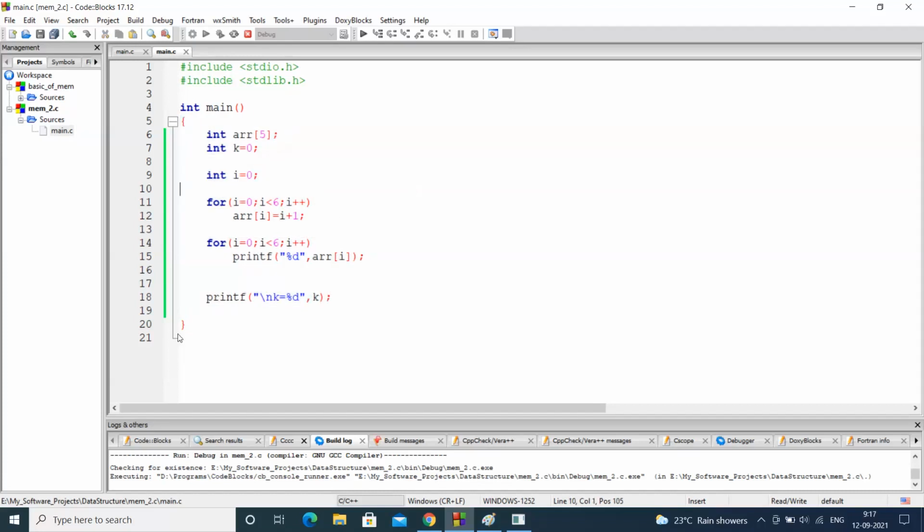Let's say this is the ideal question for the aptitude, right? And as a good programmer, you know that k is initialized to 0, so it must print 0 because you are not modifying k anywhere, right? But now we have verified that k has been modified accidentally and it is printing 6, right?